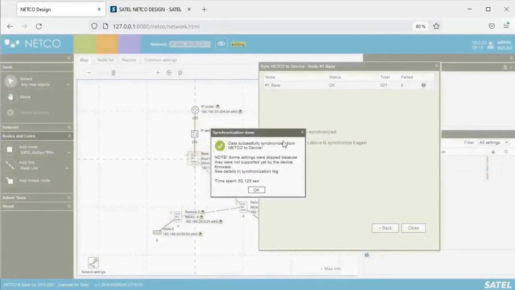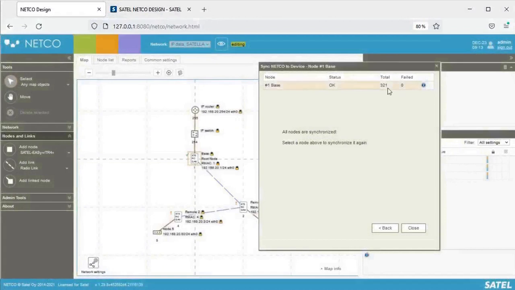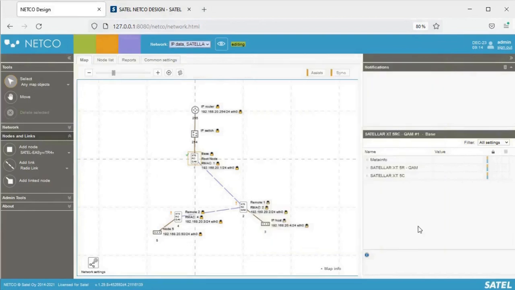After the synchronization process has finished, the indication will appear: total parameters written to the device, failed parameters, and detailed info available behind this small button. We can press close and continue to the next device with the synchronization need.